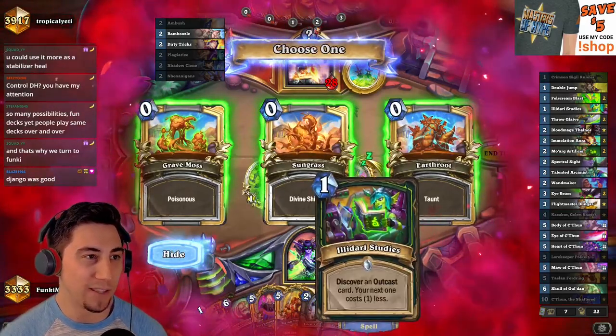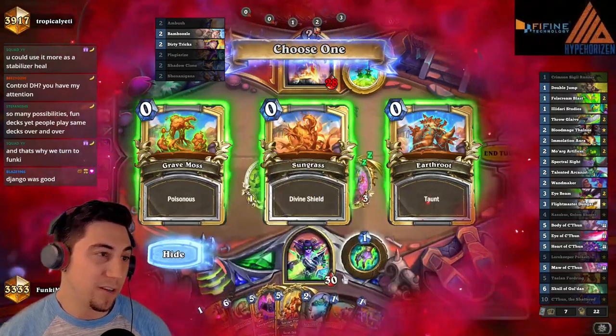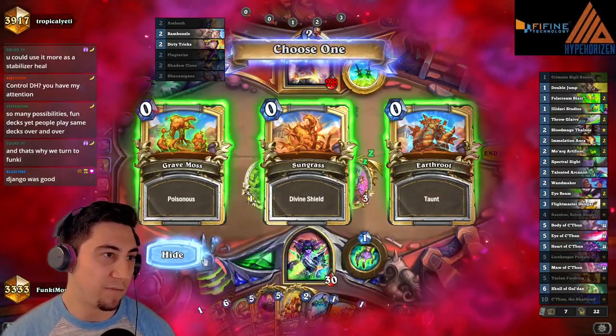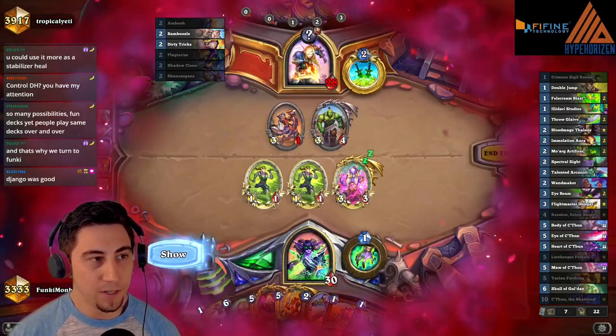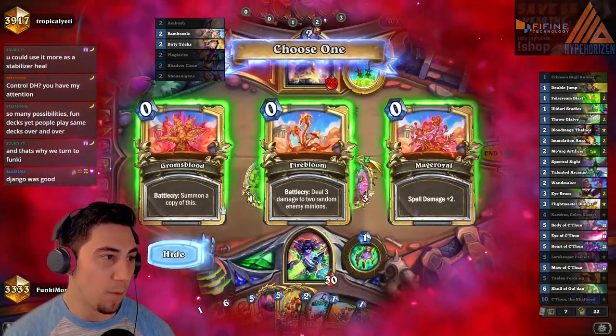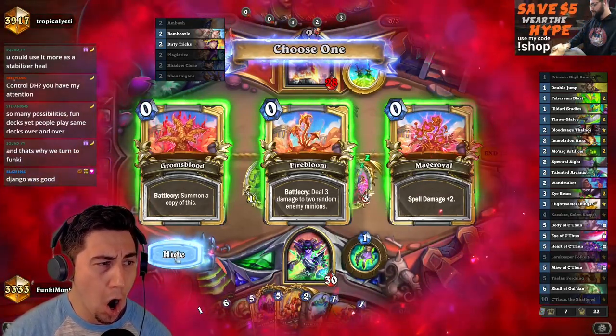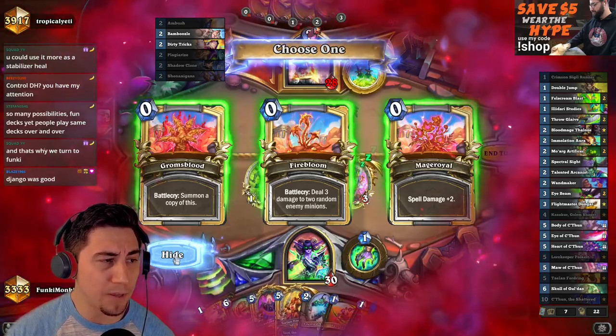Poisonous. Okay, that's a start. Poisonous, deal 3. I could also go Divine Shield. That's also very tough for a rogue to deal with. All their stuff is small, so I guess I don't need Poisonous. Let's go Divine Shield here. Divine Shield copy.